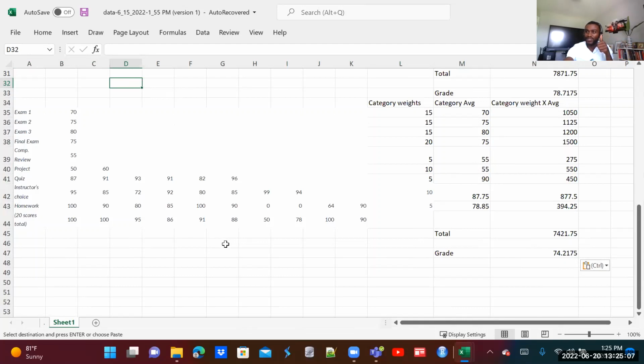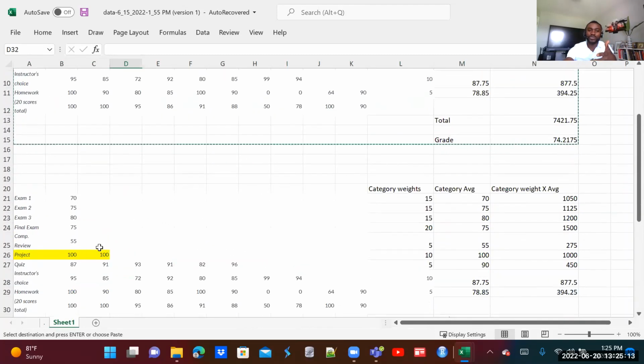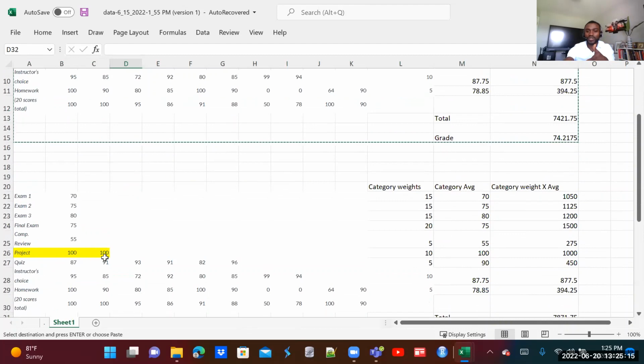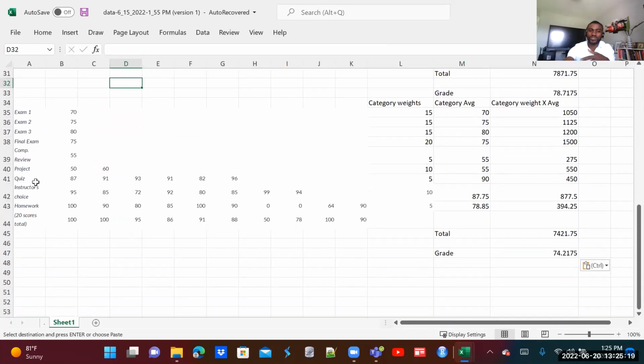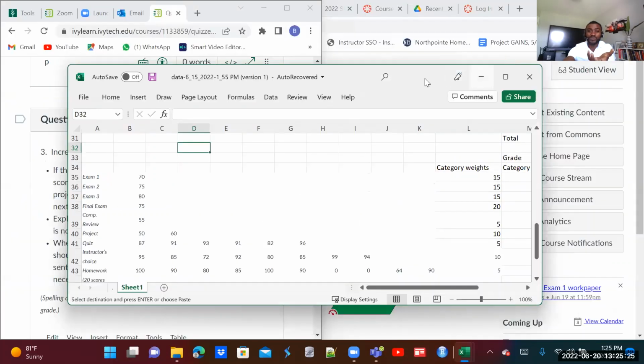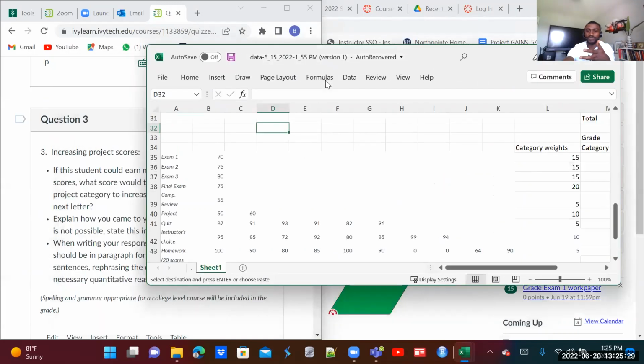Sounds good? So I want to see you do stuff like this. And then you highlight, you show me that, okay, this is what changed, right? And then when you're doing, say, a quiz, you tell me this is what changed. And then you put your report together. So that's all that we're doing. If you really know what you're working on, it should take you about an hour to finish it.